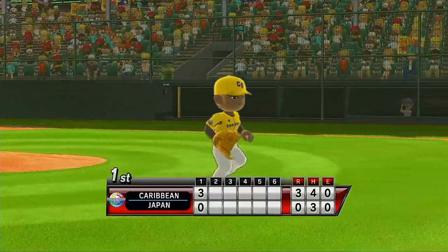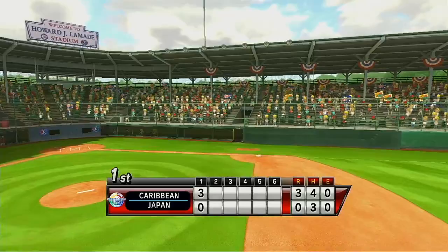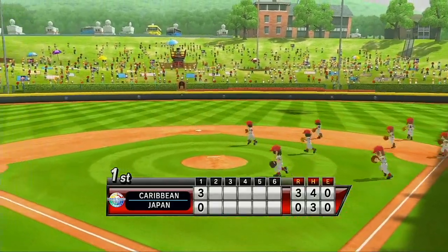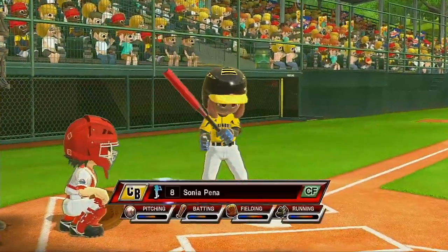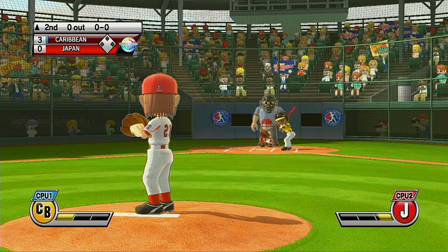Some local leagues allow a mercy rule if one team is winning by more than 10 runs at the end of 5 innings. Well, there's not a team playing today who would accept that mercy. I think they figure you could still make up 10 runs in the 6th. It's the top of the 2nd. My man, what a game this is.